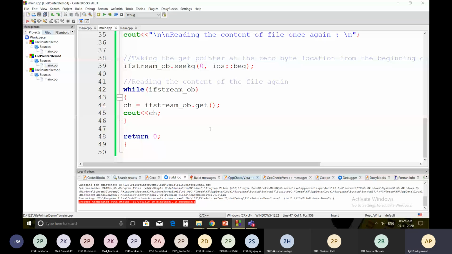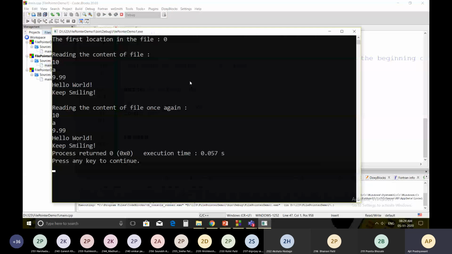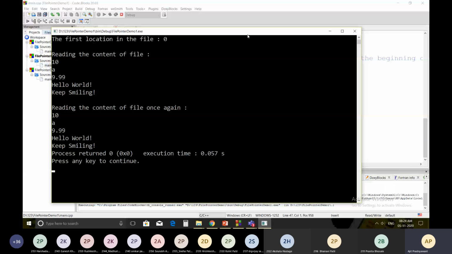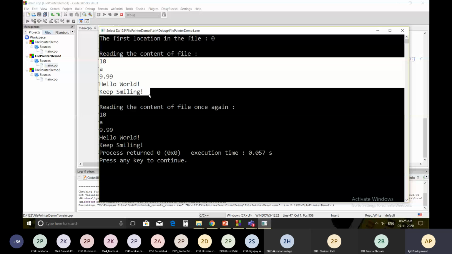So let's see the output of the program. This is the output of the program. The first location in the file is 0. And then these are the contents of the file: 10a 9.99 hello world keep smiling.